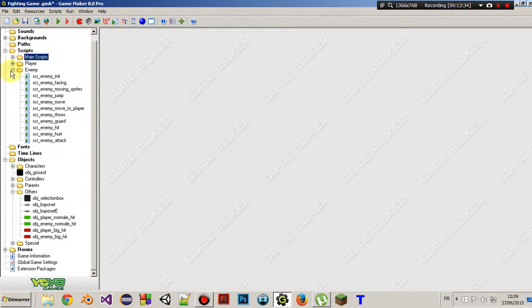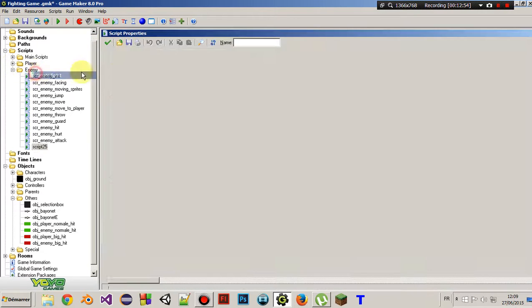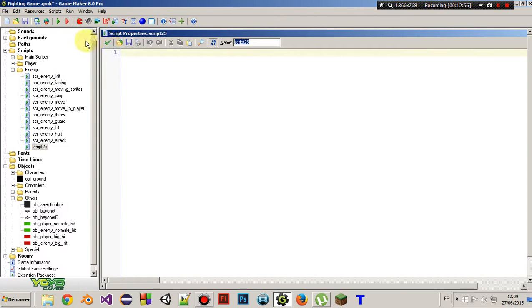But as you can see, we can't see anything right now because we'll config the states in the config script, which is gonna be the longest script in this whole series. But anyway, we'll need another script, and can you guess it? It's the animation end. So SCR enemy animation end. So first of all, let's reset the combo.